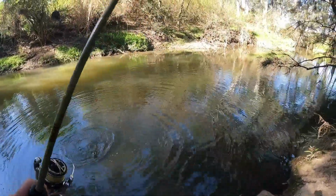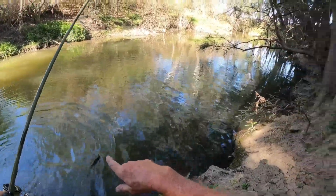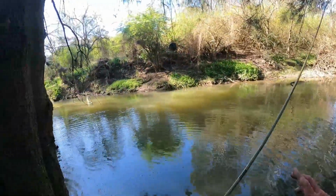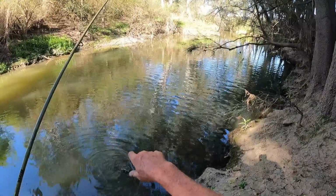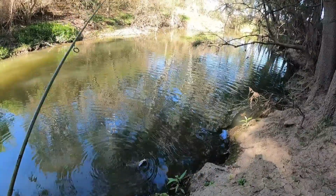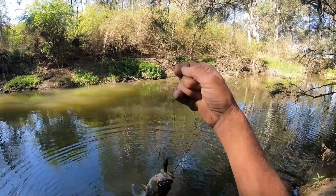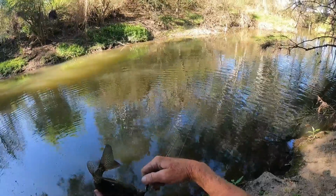Like, I could have put this beetle spin on straight away. But by putting the frog on, I've got to cover so much water that where fish just lashed up at that frog, there's not a great deal of fish in the system right now, so wherever fish lashed up at that frog, I've gone back and caught fish with the spinner. But if I had to just use the spinner, I would have fished a lot slower. I probably wouldn't have covered as much water. And these little guys, I would have missed a few.